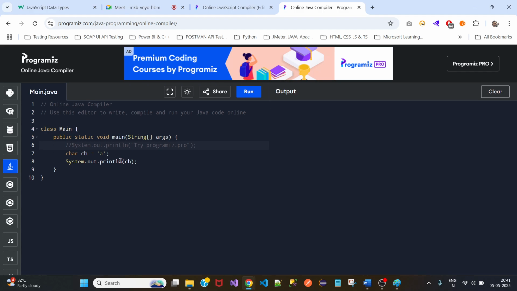What will be the output of this? A, right? Okay. Now, if I want to print B rather than A, how can I do it?